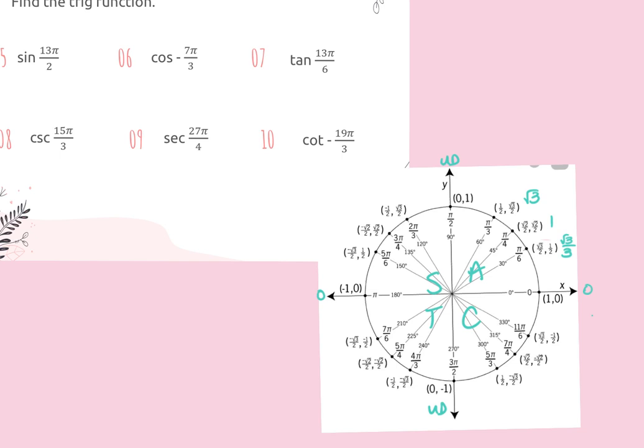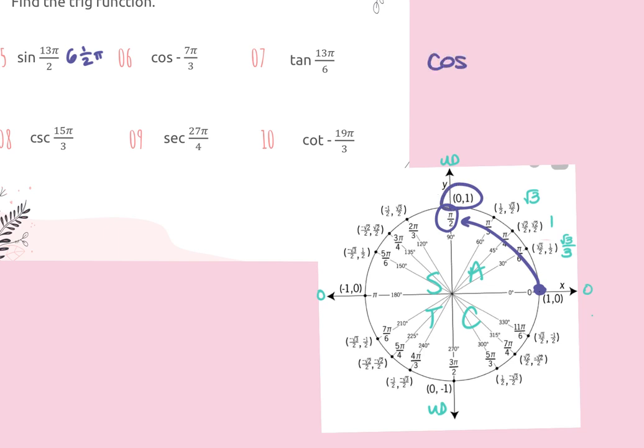So the first thing I want to do is look at the angle that's given, and make sure it can't be simplified. 13 over 2 cannot. So I have two options: find a coterminal by subtracting 2 pi, or convert that to a mixed number, which would be 6 and 1/2 pi. The rule on the whole numbers is that the evens are on the right. So 6 pi would be over here. 1/2 past it would put it at the top, and the coordinate point there is (0, 1).